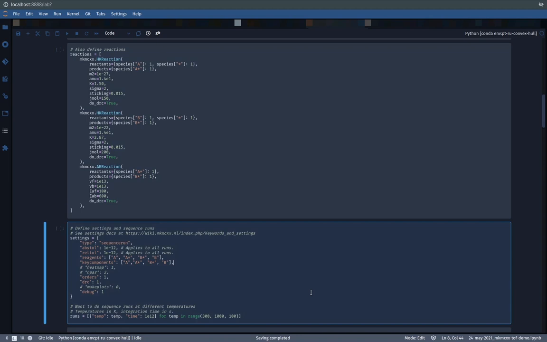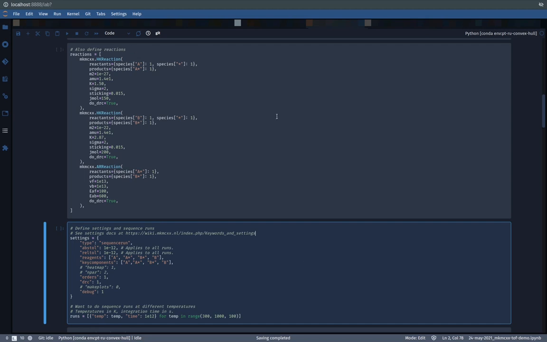For the settings, you just make them into a dictionary. You can have string parameters like this, you can have float parameters. If you're doing DRC analysis and you need a list of species, you can just put them in a list and we'll automatically format them correctly with curly brackets surrounding each species name. There are a lot of different parameters. You should look up this link right here. This tells you a lot more about the different kinds of parameters you can use. Not all of them are supported by the Python interface yet, basically what you'd be able to put into this four-section input file. But a good number of them are. And then also what runs you want to have.